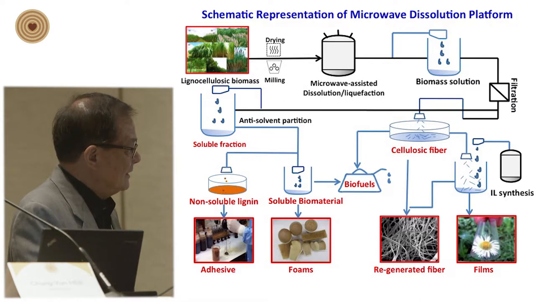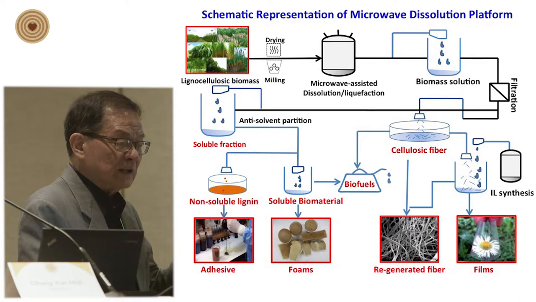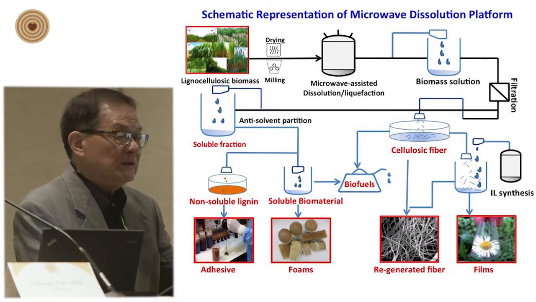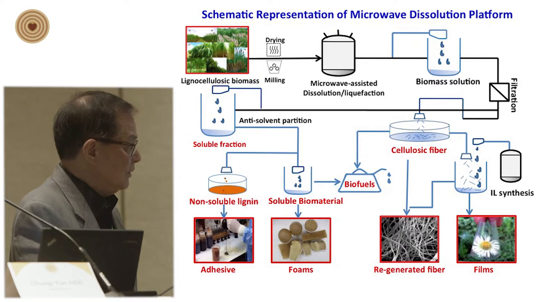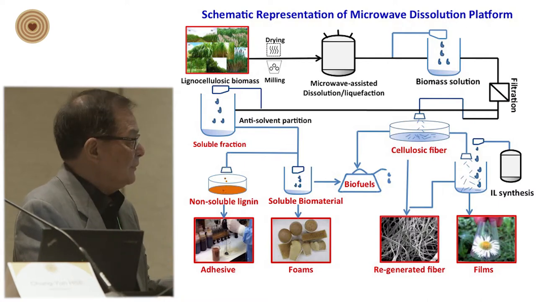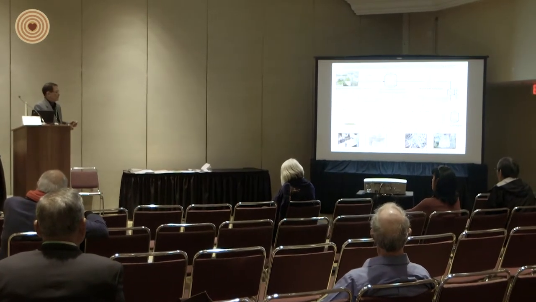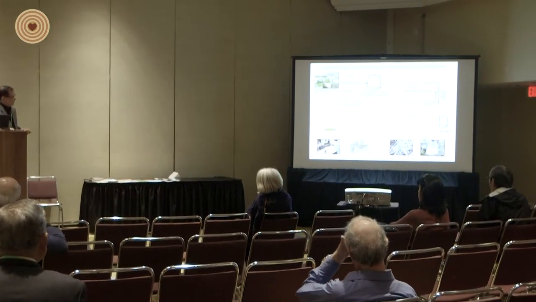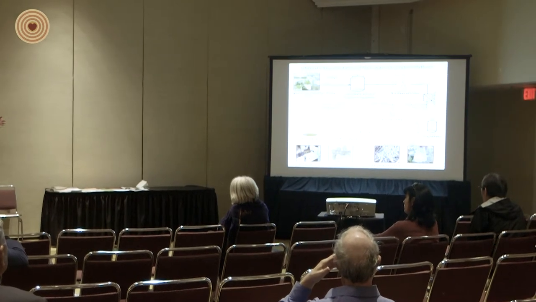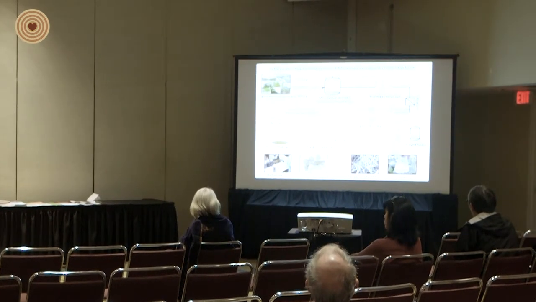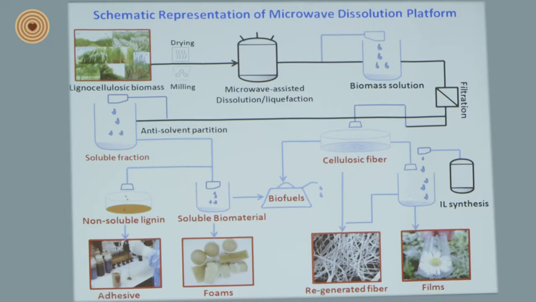And then after you get those three portions with the microwave, this non-soluble lignin is very good lignin. In the pulp and paper industry, the lignin that comes out is not able to dissolve in any solvent. But with this method, the lignin can be dissolved in many, many organic solvents. And if it dissolves in many organic solvents, then you can develop the technology to use it much more easily. On the soluble fraction, you can do either the foam or the alcohol production. That's why that comes from here. And then the cellulose goes that way. The cellulose extracted here is a very good cellulose.